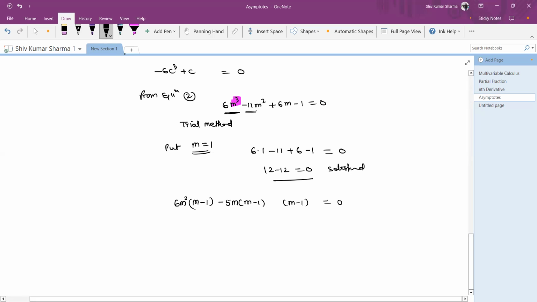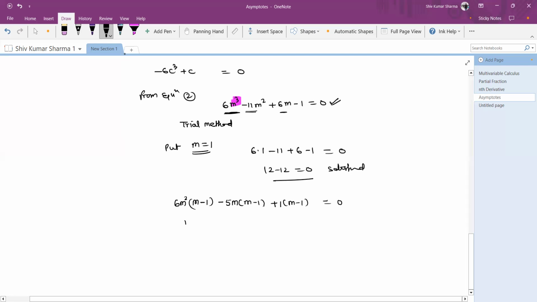We multiply by minus 5m. So we write down a minus 6m square minus 5m square equal to minus 11m square. So this gives us plus 5m. How many m's do we require? 6m plus 6m, so plus 5m or plus 1m. So multiply by 1, the third factor. So we obtain this equation.